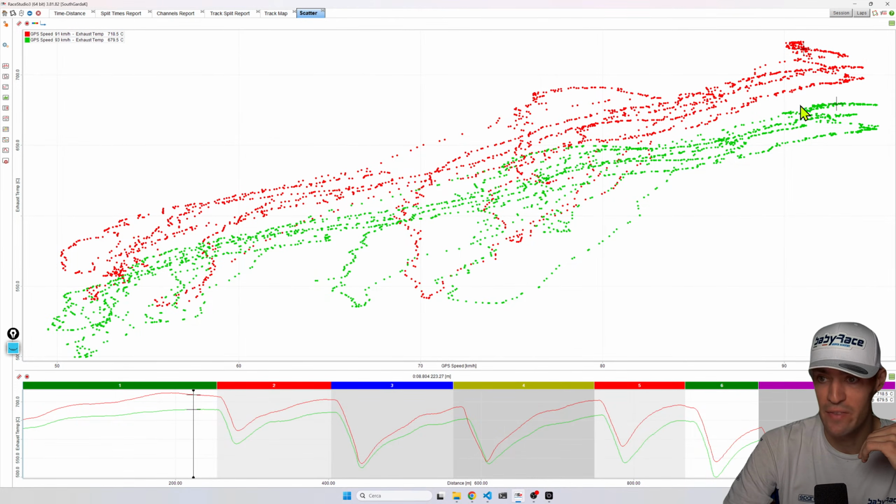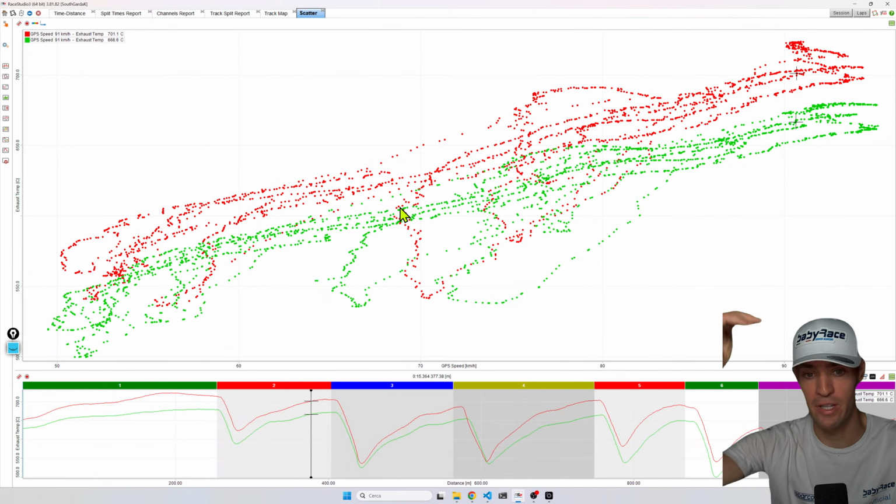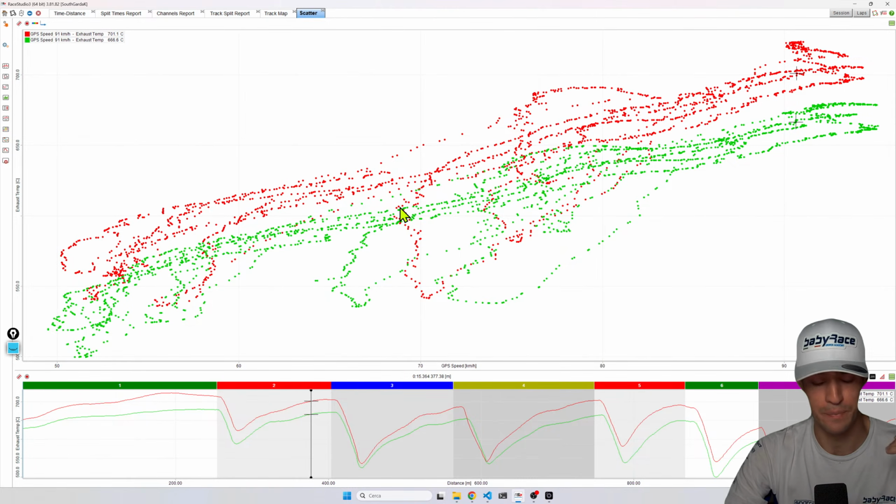It means that at the same speed, which in this case is 91 kilometers an hour, there's almost 40 degrees difference. When it's shifted up, it's too lean. When it's shifted down, it's too rich. One of the two is either too rich, or maybe the green is spot on and the red is too lean.